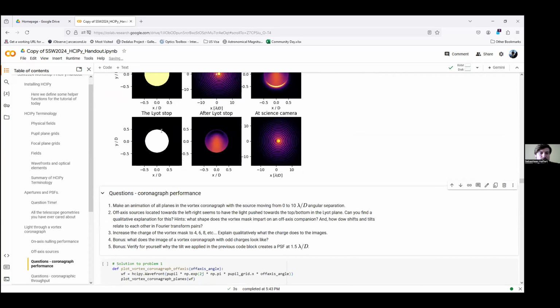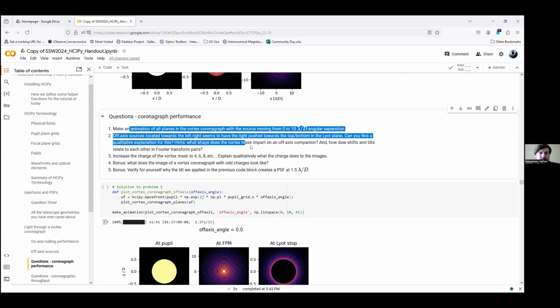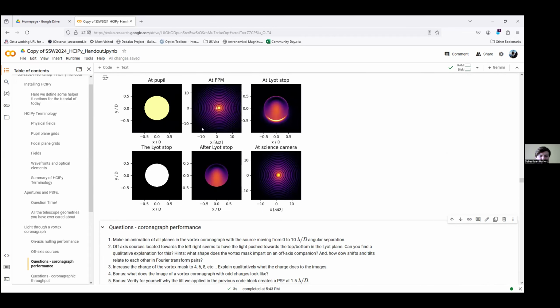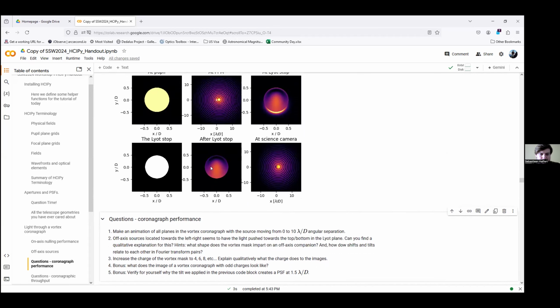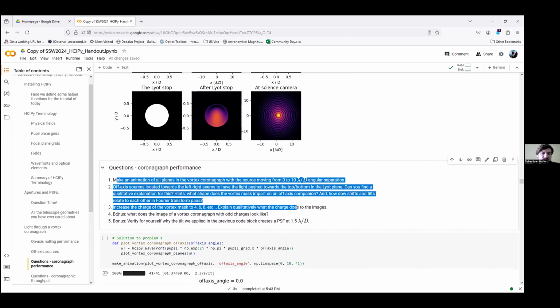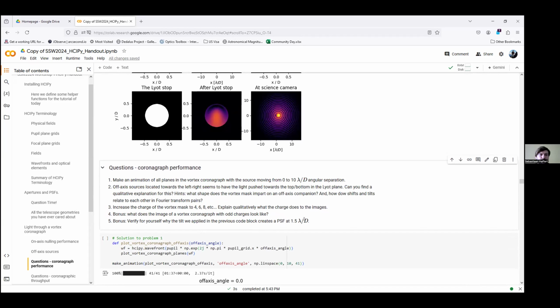So this is the basic function they will use. Here I'm asking them to create a couple of animations and also to understand what's happening in these images. I made a couple of questions that I think everybody should work on, and then there are a couple of bonus questions, because there are going to be people that are fast and understand everything already, and there are people for whom this is completely new. So I sometimes add bonus questions in between for the people that are faster, so that they also have something to think about while other people are working. The bonus questions are not for the group project or anything like that. This is just for people that are fast.